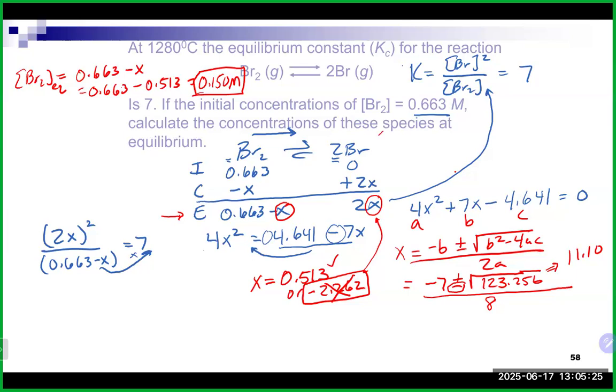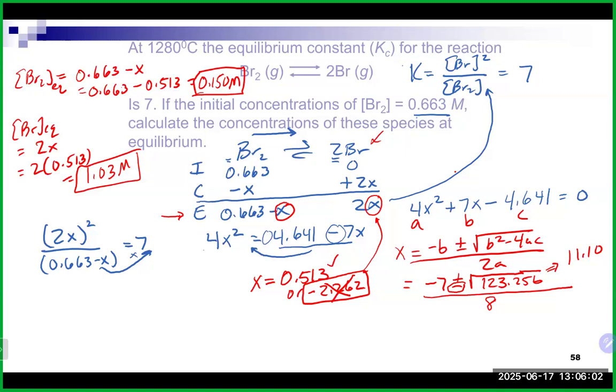And if we do our Br at equilibrium, that is equal to 2 times x, which would be 2 times 0.513. And that's going to get us a 1.026, I'll call it 1.03 in this case, molar as well. First off, question on that. Those would represent the equilibrium concentrations of each of these guys here. Any questions?